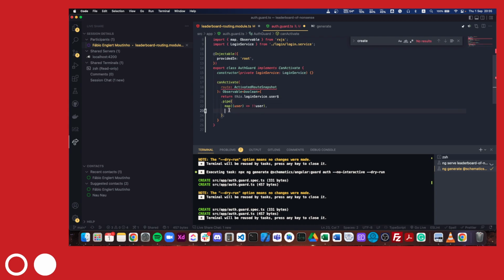Yeah. Did you create a guard file? Yeah. We would put the guard inside here. You can follow me. I'm on the auth guard. Okay. I just need you to import that into our leaderboard routing. Import auth guard.